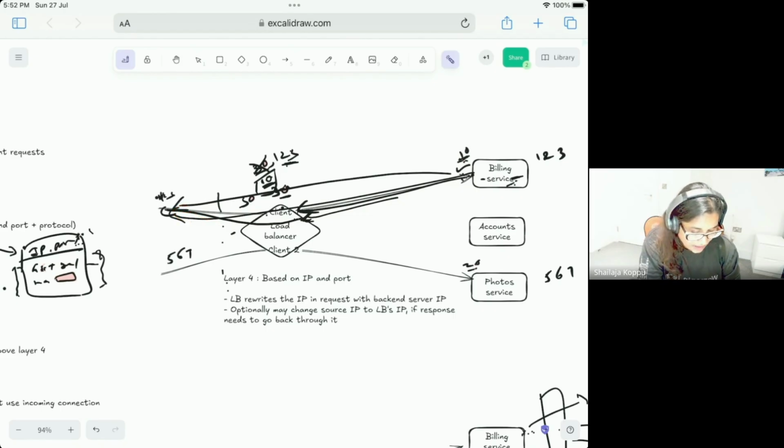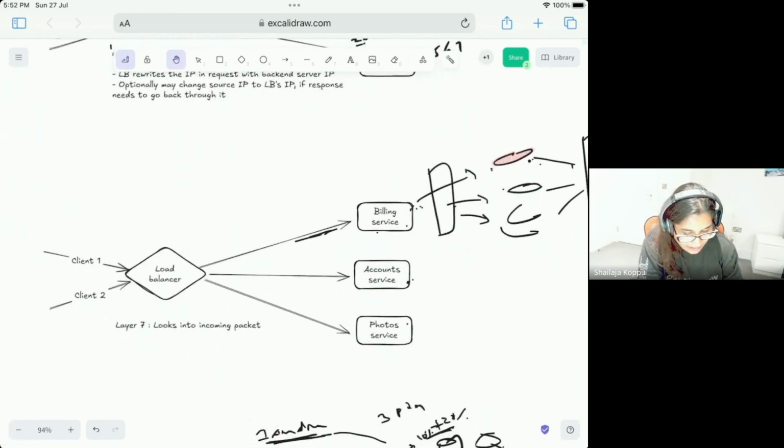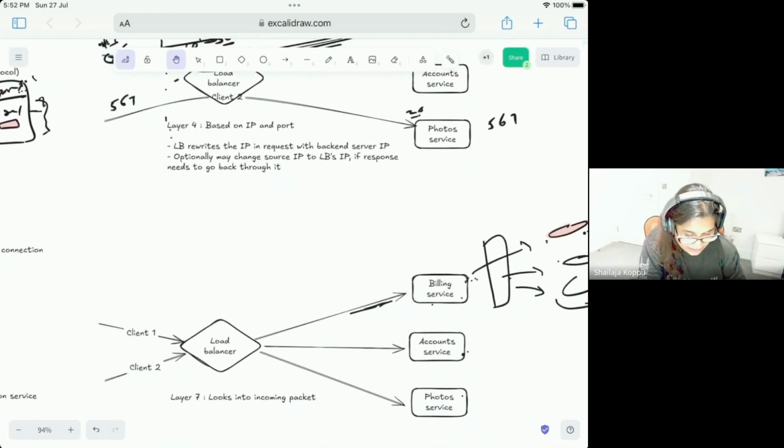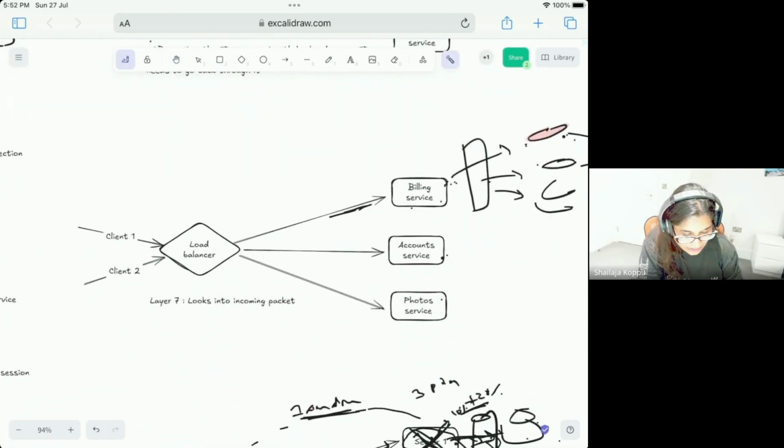The other option is that it can override not only the destination IP but also the source IP, so that the response comes back to the load balancer. The backend system does the work and sends the response back to the load balancer because the source IP is the load balancer IP. The load balancer can do its own logic if needed and send the response back to the end client. But this is all happening in a single TCP connection, which is not terminated. Whereas there are also some layer 4 load balancers which allow you to terminate the connection. There is a lot of flexibility there, but at a high level, that's how the situation is.